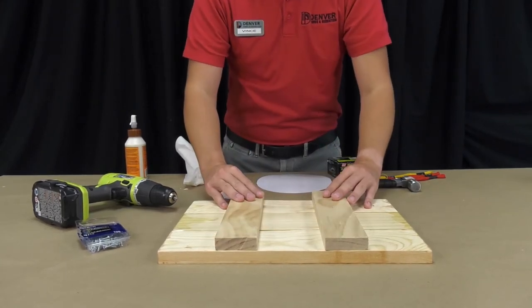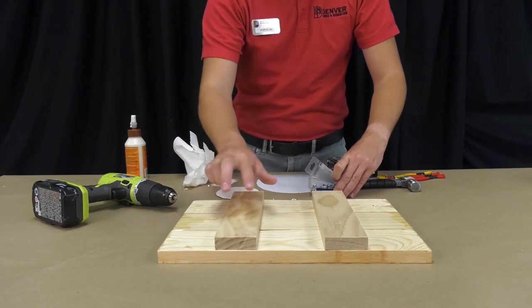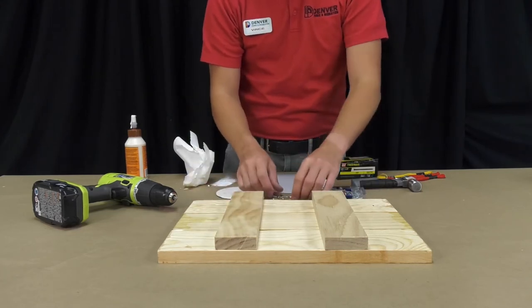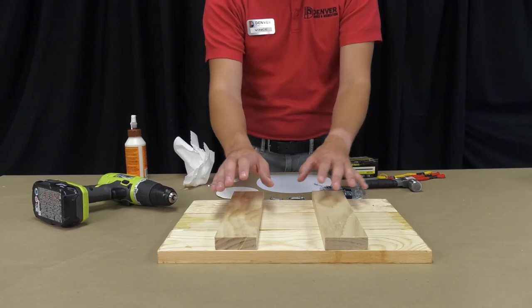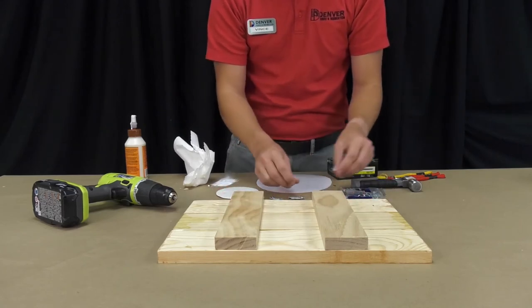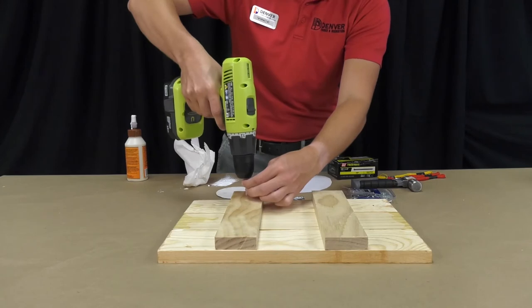Now to add just a little bit more stability, I'm gonna go ahead and take a few wood screws. I'm gonna put one screw, two screws, one screw. And the reason I do that is I've learned that when doing these projects, sometimes if there's a little space between the woods, you'll start getting your piece to move back and forth. So by putting those two in the middle, I help keep that from really shifting. So I'm gonna go one piece here.